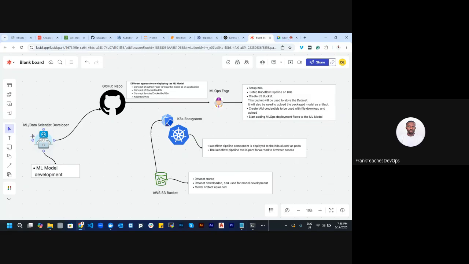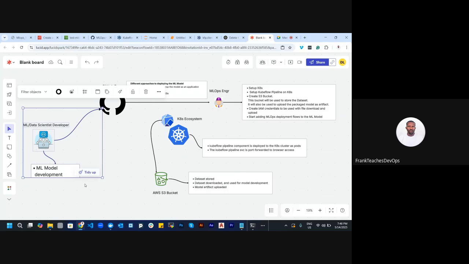The same way that DevOps does not write application code, the MLOps engineer does not write the machine learning model development. But it is required that he understands and can interpret what this guy has written.